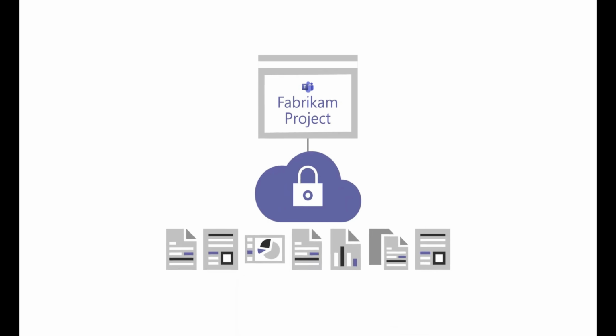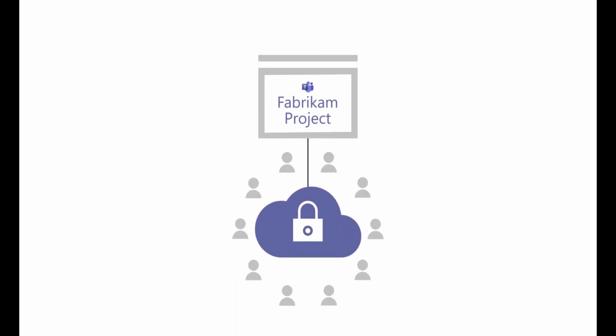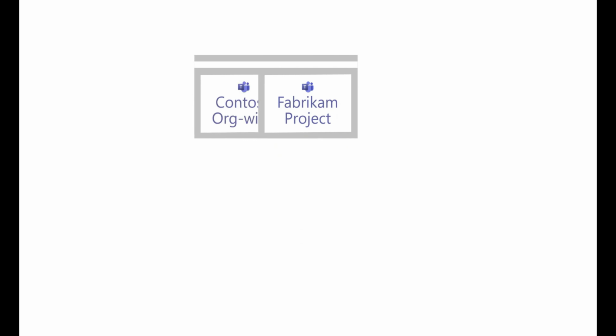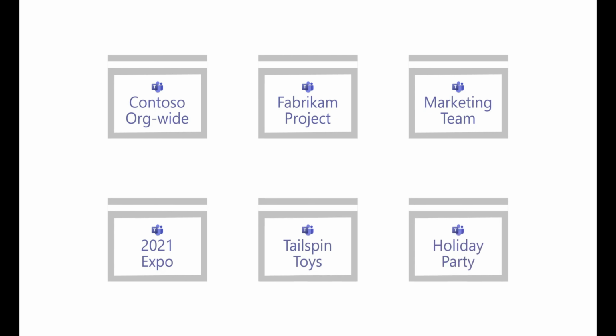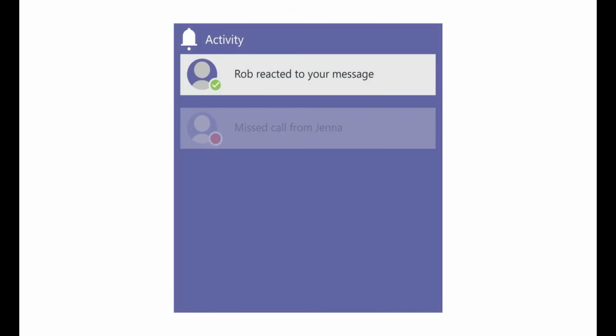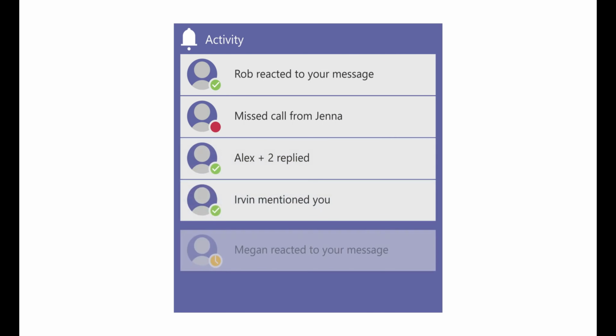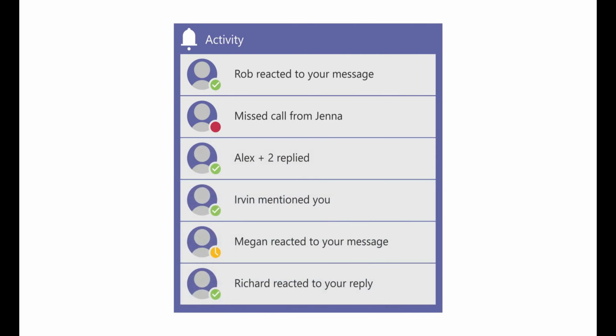The files you add to a team are securely stored in the cloud so that everyone can get to them and work on them together from any device. Create teams for all of your projects with new members and guests and organize it how you like. Then stay on top of all your new messages, replies, at mentions, likes, and voicemails with the Activity tab.